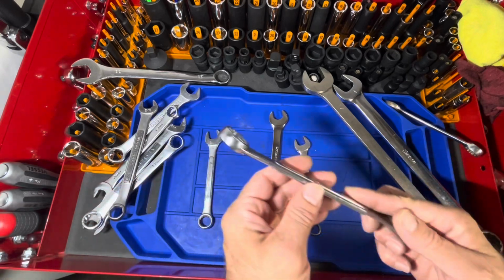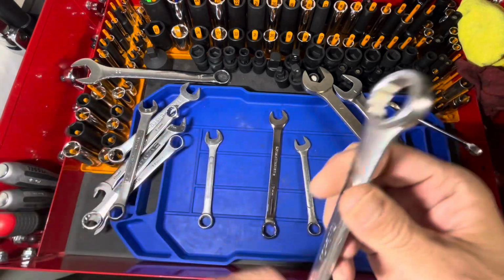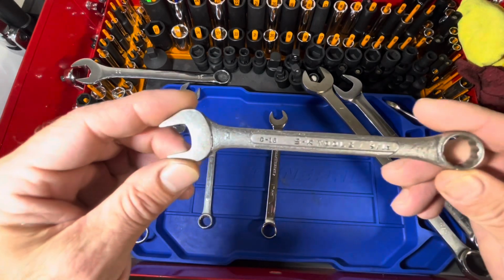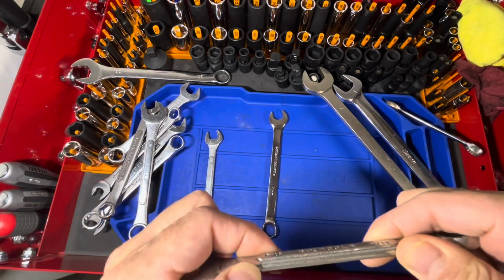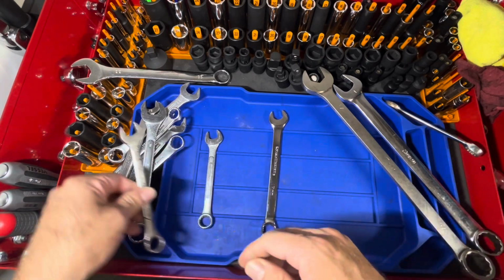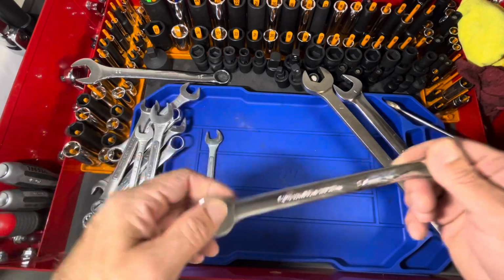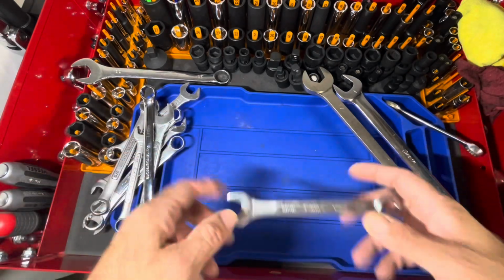Next I'm gonna pick this Allied 19. I've been using this. Works great. Taiwan. Very high quality wrench. Just absolutely getting the job done lately. Next, I'm gonna pick this SK style. It's a little too thin, but it's got the wide grip. It's almost a stubby. Kind of don't like that, but as far as it looks, I'm gonna go with it. I'm gonna go with this GearWrench. I didn't like some YouTube video where it didn't hold very much torque, and of course, last we're gonna go with this Chinese no-name wrench.